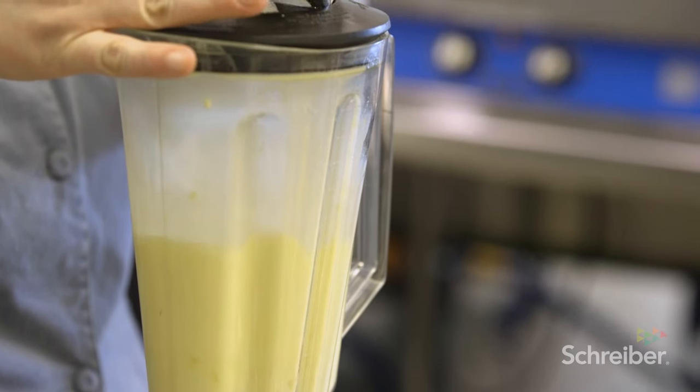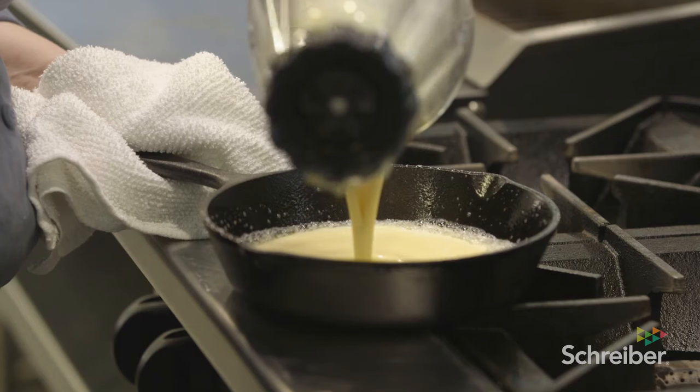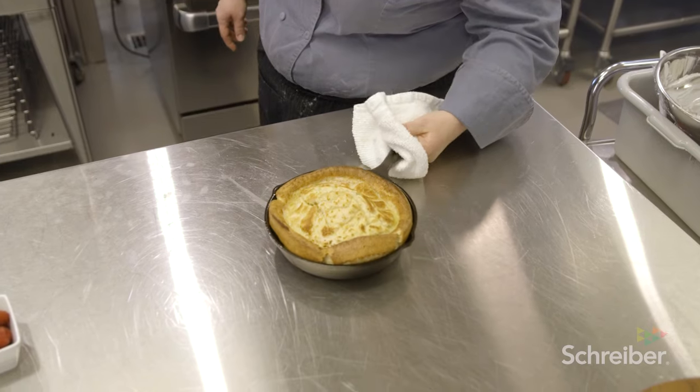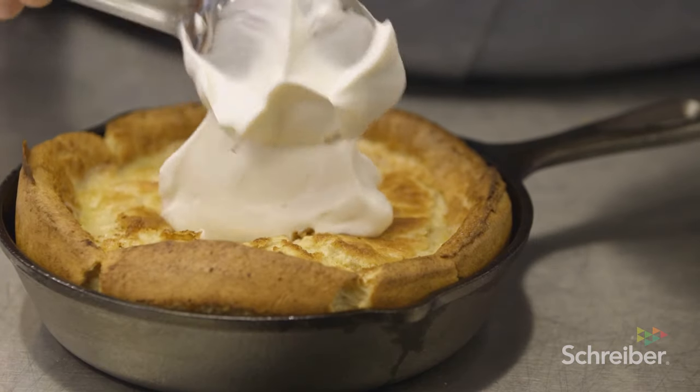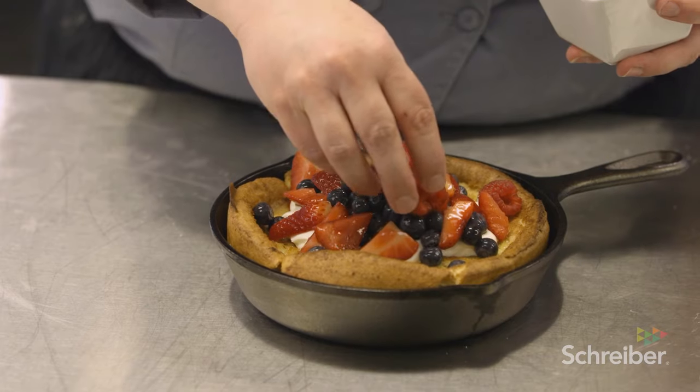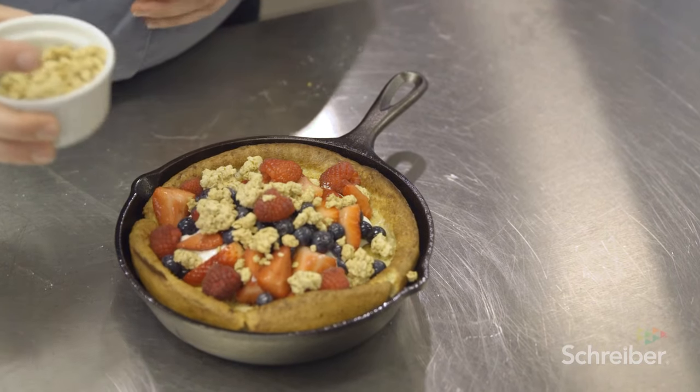I'll also be making one that's more health-driven. People are intimidated by the fact that they think it's a lot of carbs, so I'm going to make one with more of a multi-grain base and then it's going to have some yogurt and fresh fruit. You can add cheese, yogurt, or cream cheese — what's great about dairy is that it's really a great accompaniment to both the sweet and savory applications of these pancakes.